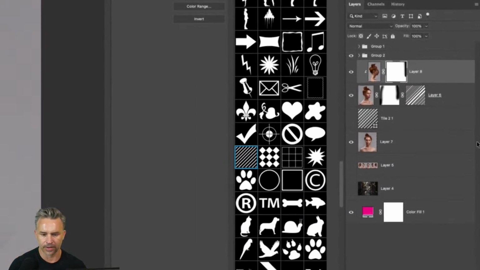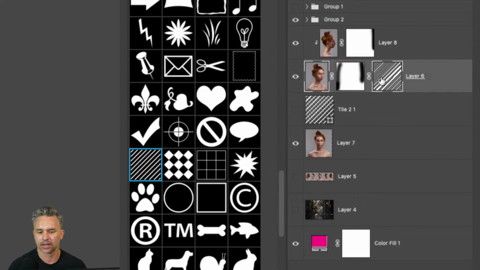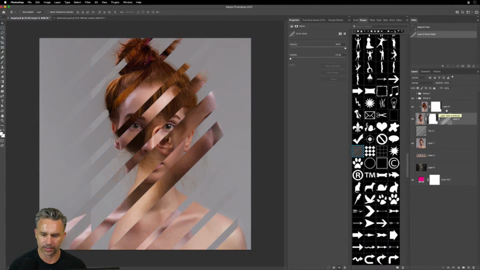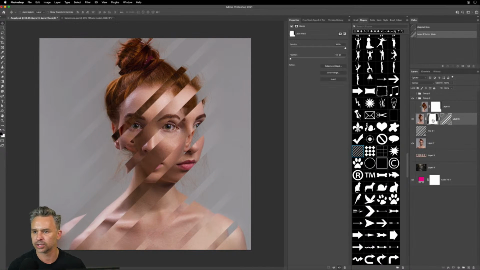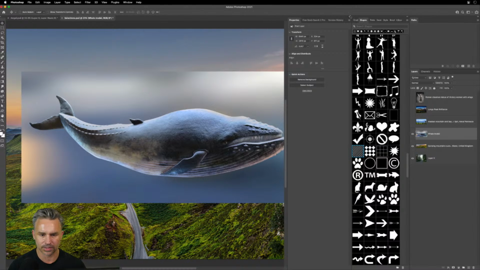You could use vector shapes as masks. They can be vector masks. You could manipulate them and all that fun stuff. But I think this one looks the coolest, right? So we have one piece of art that kind of messes with our head, which is fully editable and changeable and all that stuff. So you get it. Let's move on back to this one, for instance.